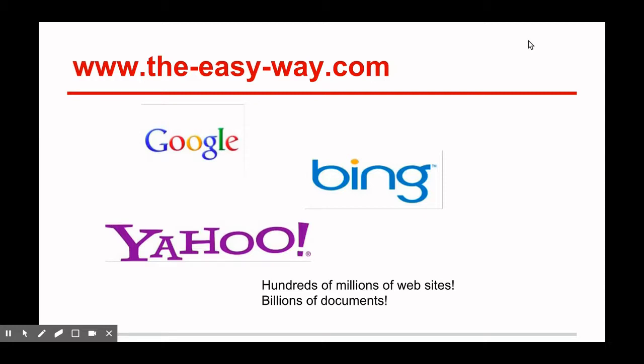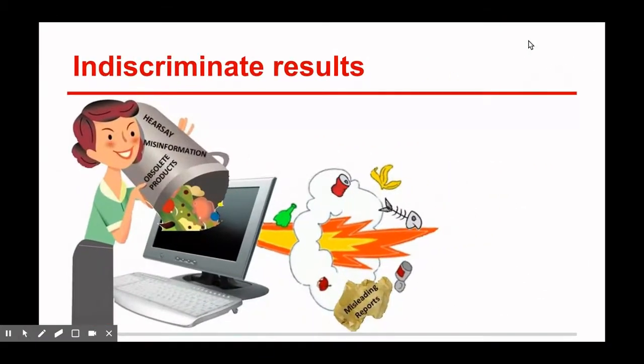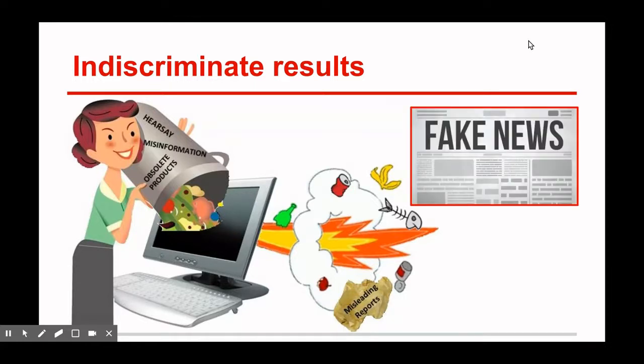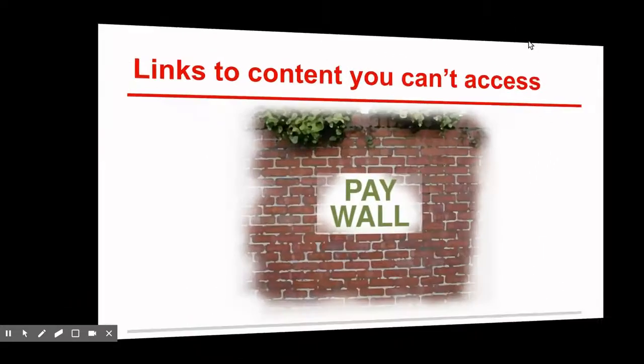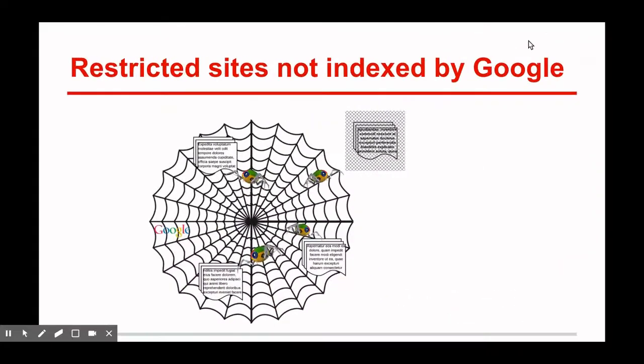But the problem for academic research is that the results, you get hundreds of millions of websites searched, leading to billions of documents. It gets very hard to filter through which information is relevant, just too much. Secondly, the results are indiscriminate. You really have no idea about the truth or the currency, how recent the information was. It's very hard to say whether it's authoritative or not. It's just whatever's indexed. And of course, sometimes you'll find just the right thing or what looks like the right thing, and then you can't access it because you hit the proverbial paywall.